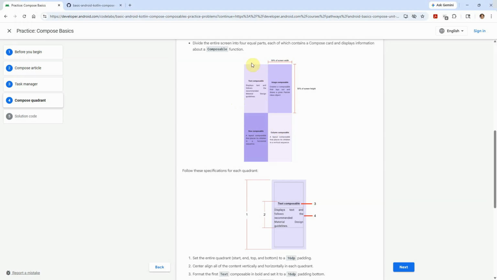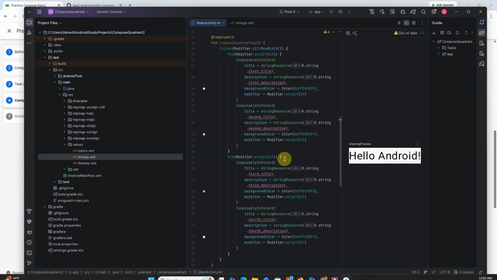So we did a 1f weight for the row so that we could have it take up the available space as far as the rows and split it evenly. And then within each row, we want to split it so that the rows have equal width. Okay, and this is going to be the key pattern. Weight again is what makes equal sections. Just kind of remember that.